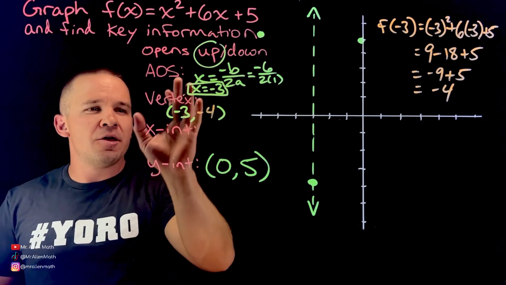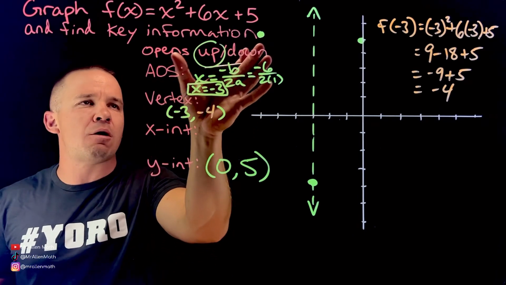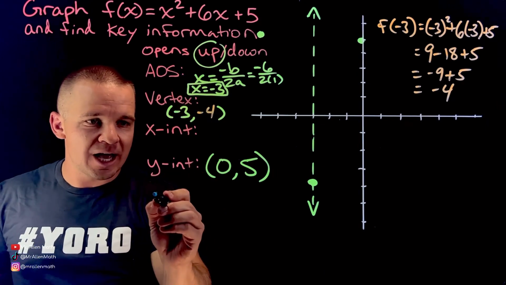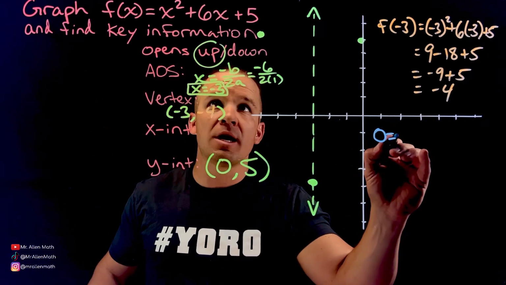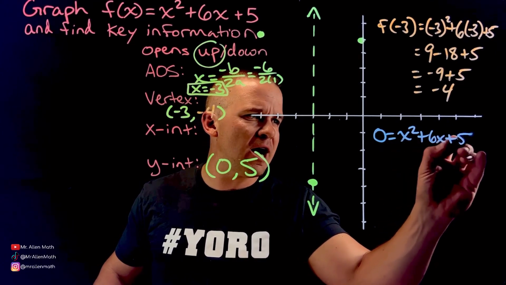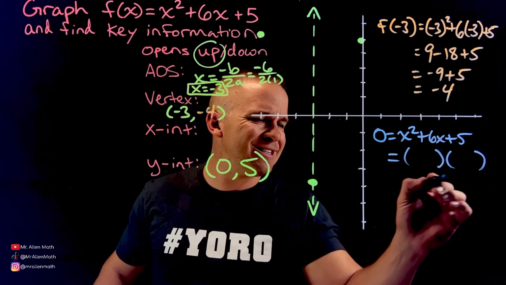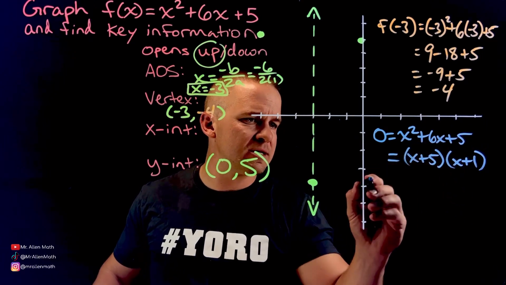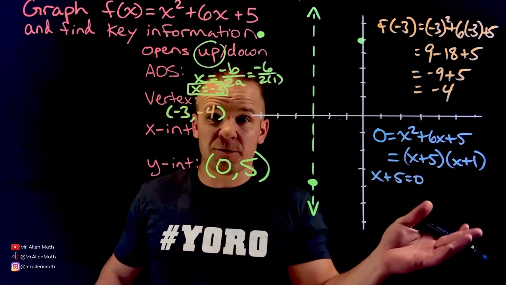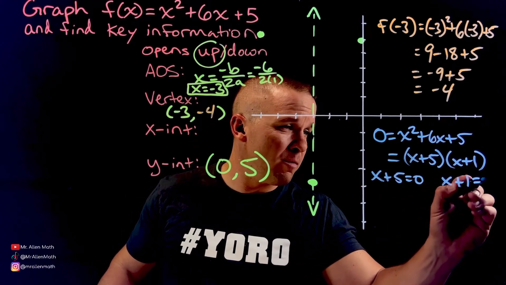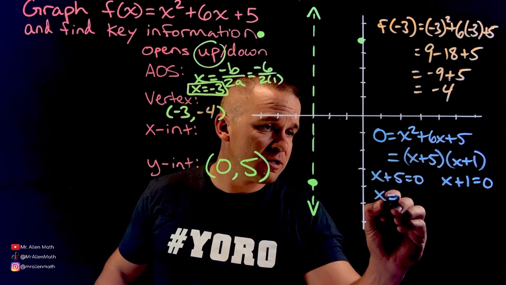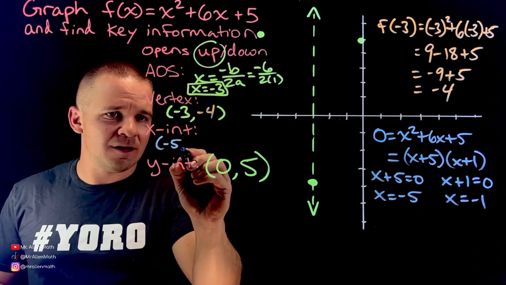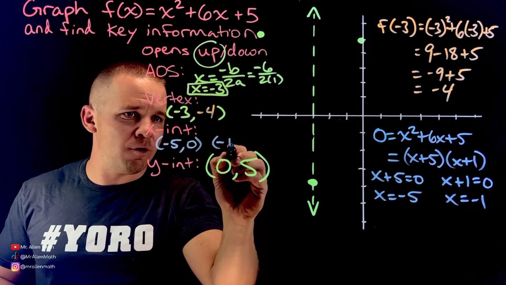So we want our x-intercepts. There's a way to get these x-intercepts. Again, they might not require it of you right now, but we should know at this point how to factor. So I can take this function and set it equal to 0. 0 equals x squared plus 6x plus 5. Well, what multiplies to 5 and adds to 6? That'd be +5 and +1. 5 times 1 is 5. 5 plus 1 is 6. And if I set these equal to 0, I just put this in factored form. We were given factored form in other examples. Here I'm putting it in factored form myself so that I can solve for my x-intercepts. So I've got -5, 0, and I've got -1, 0.